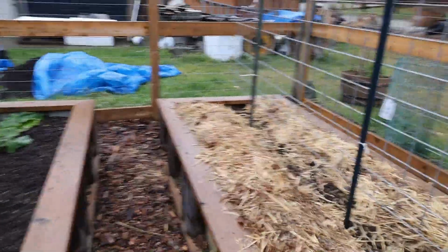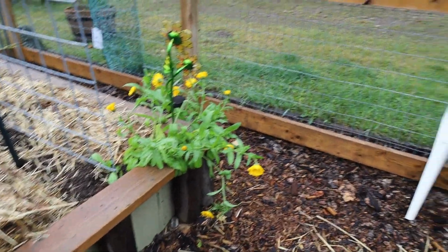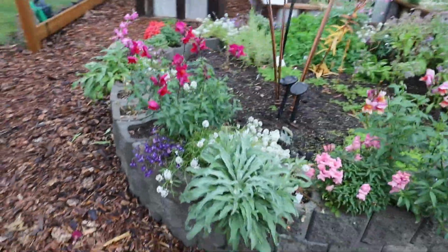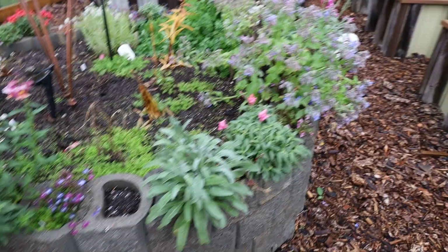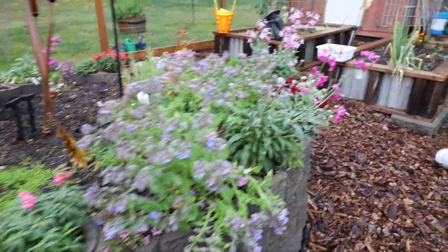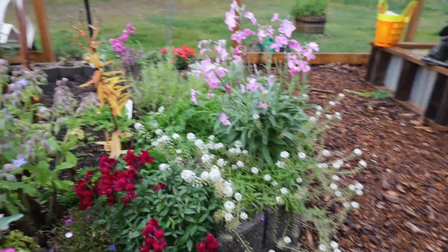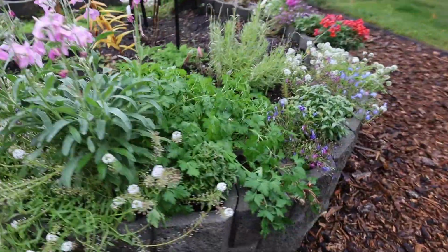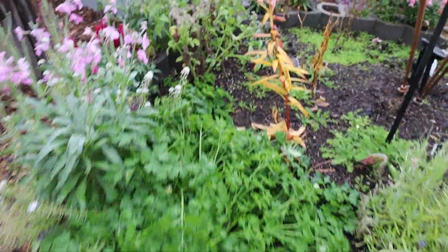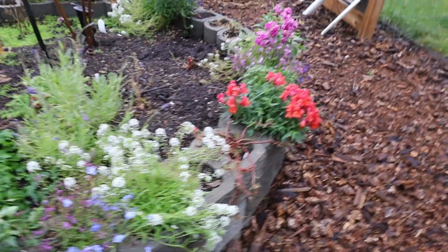And then we'll look over here, and this is the bed where I took out my tomatoes and peppers, and I've planted my garlic, more calendula. All of my flowers here are still doing quite well, even with the frost. Snapdragons can handle the light frost. There's the borage, the nicotiana, more snapdragons, more nicotiana. I still have my parsley, and I have the curled parsley in behind there. Lavender is almost finished, but the lobelia and the alyssum are still going good.